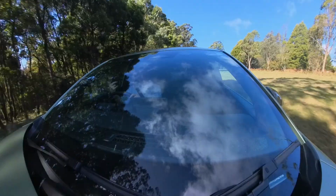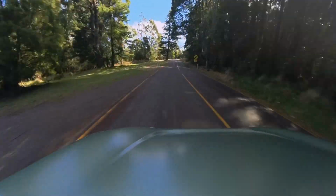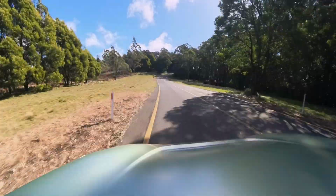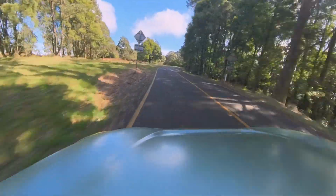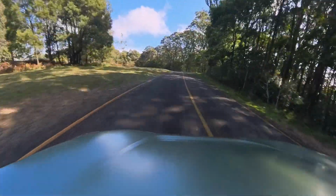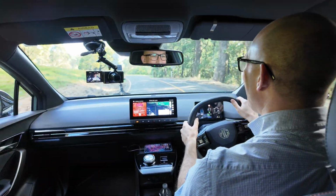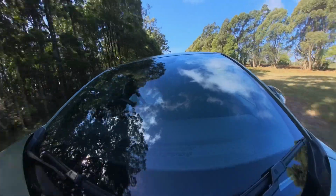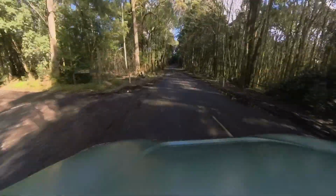Don't get me wrong, but like watch this. Okay, I'm going to turn into this, and my God, it just... I feel so confident. It's got great grip, and it just wants to do what you want it to do. There goes my camera. Oh, my camera's back. I haven't had this much fun since the Polestar 2 Performance. That was a lot of fun to drive, and this one is too.